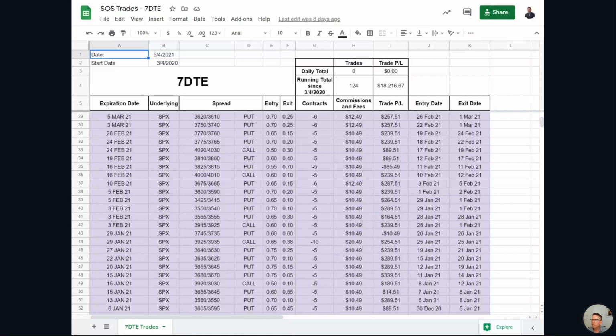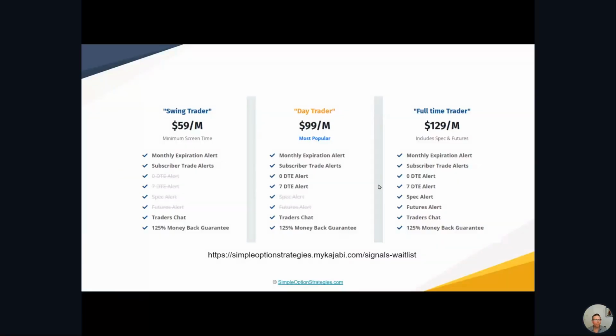Okay, those are the standard rates. And as a waitlister, you will get these rates here. And these are the plans: swing trader, day trader, and full-time trader. Anything else? Any other questions that you have? Anything else I can help you with?